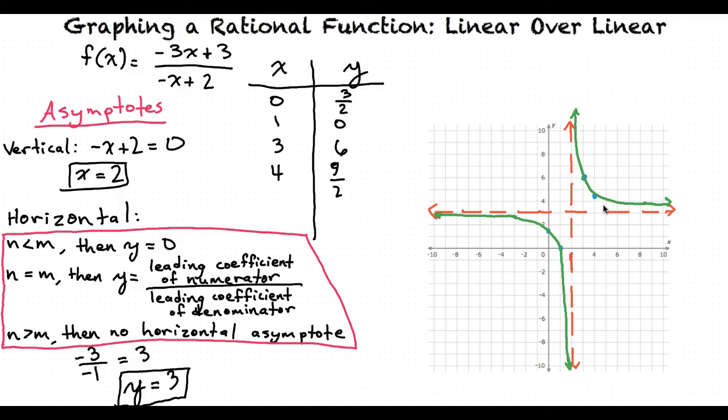We have our final graph drawn here. We can see that in each direction, the graph approaches but never touches the asymptotes. These asymptotes provide us with guidelines for where the graph is drawn. Great. Just as a review, when I graph a linear over linear rational function, find the vertical asymptote by finding the 0 of the denominator, I find the horizontal asymptote by comparing the degrees of the numerator and the denominator, and then I plot some points on each side of the vertical asymptote to get my graph. Exactly.